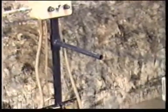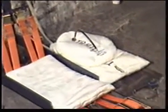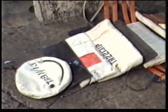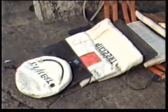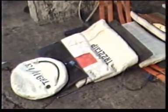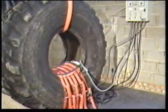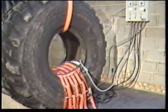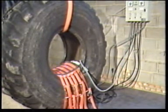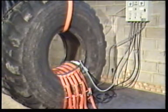the TRDD system for truck tyres 8.25 to 1200 by 24 radial and cross-ply. With additional components, the standard TRDD system can be extended and will cater for tractor and wide-base tyres up to 23.1 by 34 and also OTR tyres up to 23.5. And the OTR repair system, which can be tailored to suit the tyre range at any particular location. This video concentrates on the operation, maintenance and care of the OTR repair system.